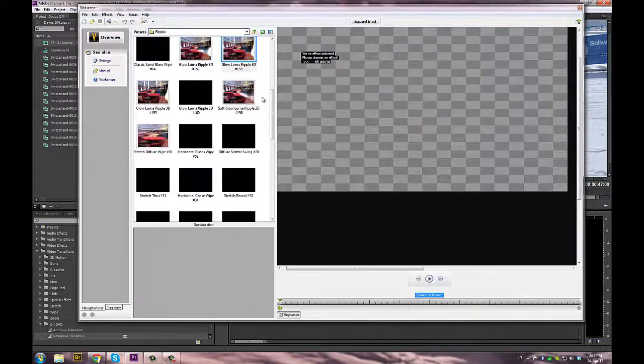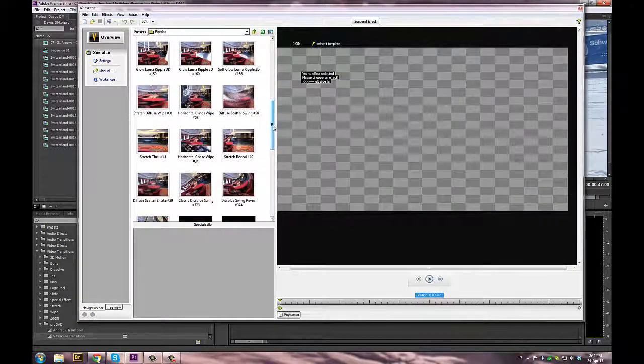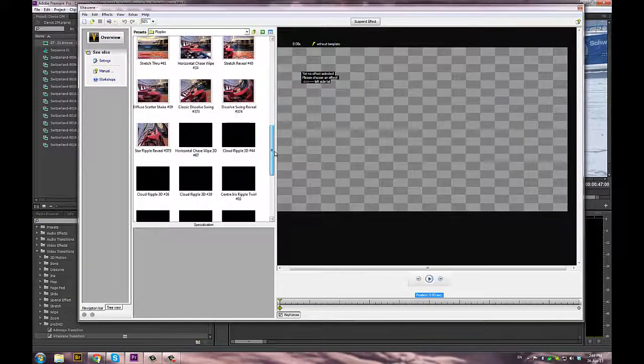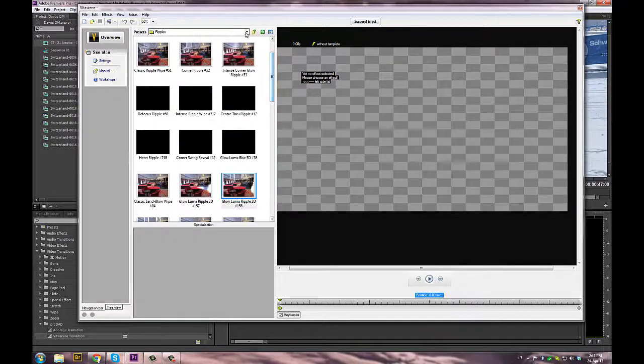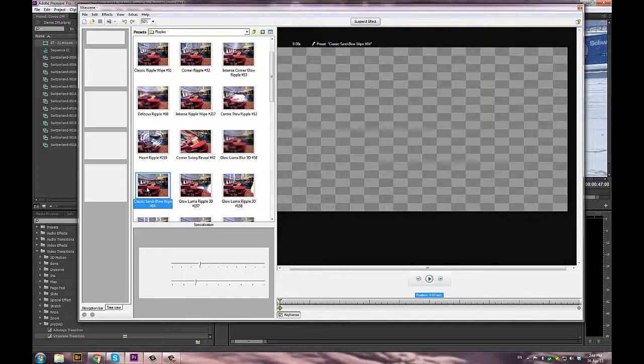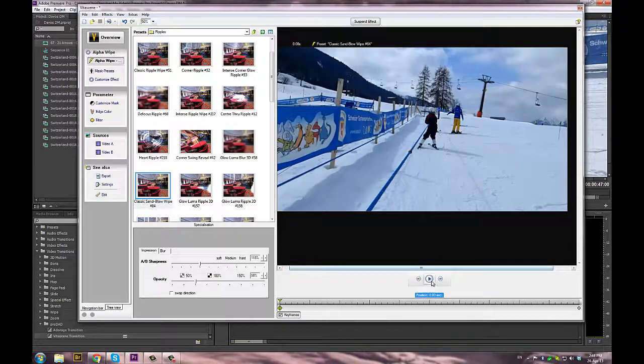This transition is from VitaScene, which is the third party transition. I'm just gonna use it once because I really enjoy playing with this. Go to ripples, and you can see the transition here.